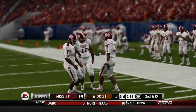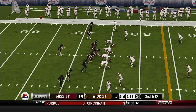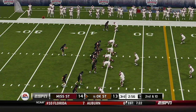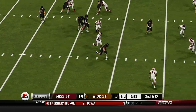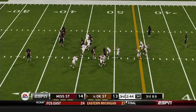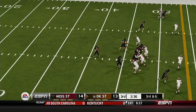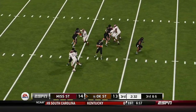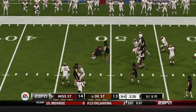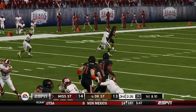That makes second and 10. From their own 43-yard line, second down. Empty backfield, quarterback in the gun. Five wide receivers. Quick throw out to the receiver. And he's taken down around the 47-yard line. They come out in a five-wide set. Passes into tight coverage, and it's going the other way. And down he goes at the 49-yard line. And that was just an outstanding pick. Great play by the defender to high point the ball, but the quarterback wasn't in rhythm on the throw.